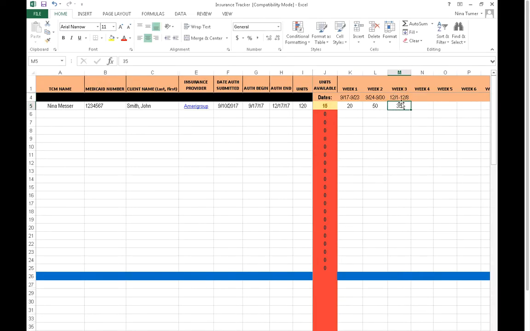So we're pretty close. If we were 12/1 to 12/8, we're pretty close to when the auth is going to expire. So what AmeriGroup would do then is they would want you to start a brand new authorization to start on 12/18 or later. So sometimes AmeriGroup, depending on, again, when you're requesting units, either you can get more on that current auth or you would have to wait until December or whenever that auth expires to ask for new dates to start. But let's go back and let's pretend that we're in this boat where John's running low on units. And let's say AmeriGroup sends you a new auth and they say, okay, you still have the auth from 9/17 through the 12/17. Oops, sorry.